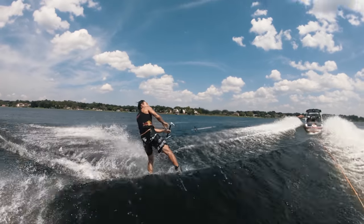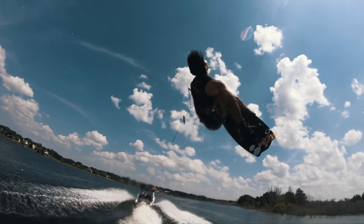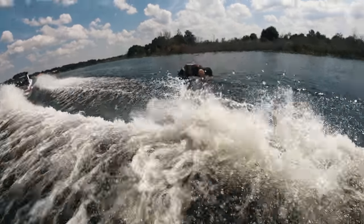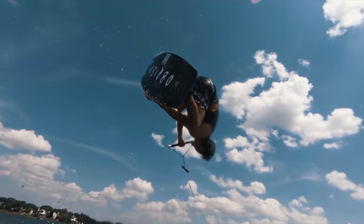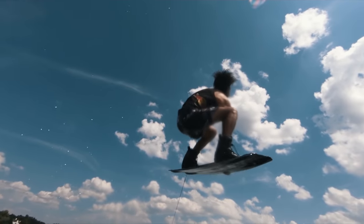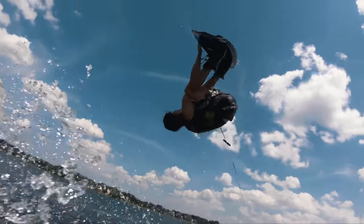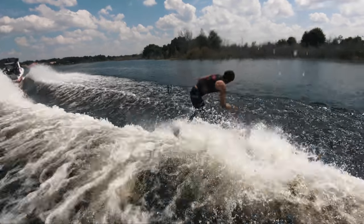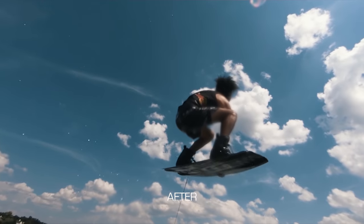So here is the raw clip again, slowed down, and you still have a bit of shake on it. And now here it is slowed down in RealSteady, and look at that, absolutely no shake whatsoever. The horizon comes in nicely, and here's the HyperSmooth clip, but it can only be slowed down to 50% because we were recording at 60 frames per second, whereas the first clip we were recording at 240 frames per second. And as you can see, it does crop in a bit, as with any stabilization app.